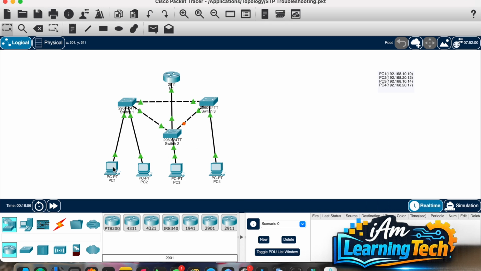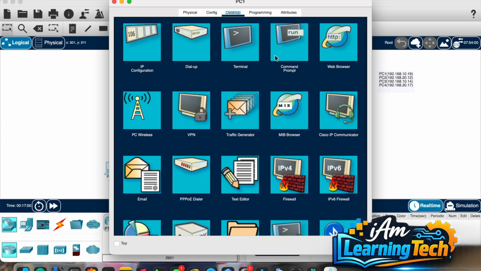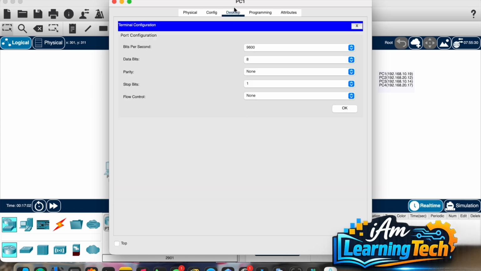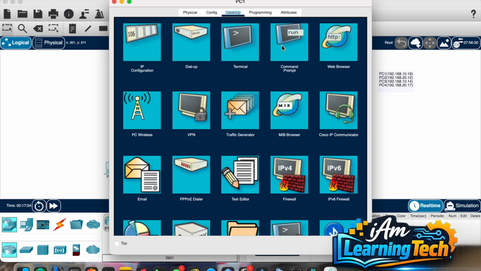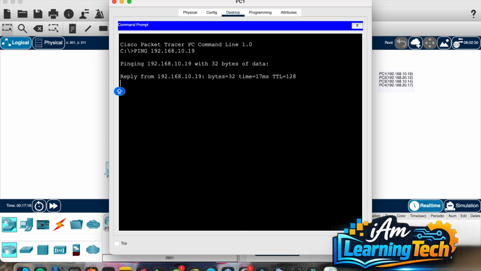So if I go to my PC here and I want to ping PC1, 192.168.10.19. Okay, PC1 is talking to itself just fine.